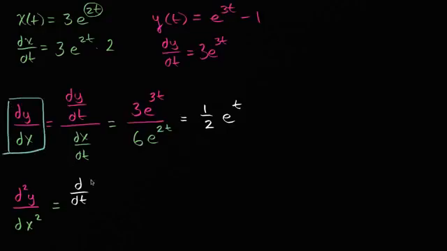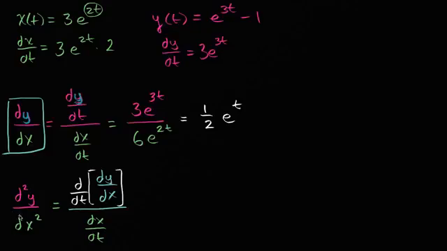So we want to take the derivative with respect to t in the numerator of the first derivative, which I will put in blue now, of dy dx, all of that over dx dt. Now I want you to, if it doesn't jump out at you why this is the same thing that we did before, I encourage you to pause the video and think about it. Think about what we did over here the first time. When we wanted to find the derivative of y with respect to x, we found the derivative of y with respect to t, and then divided that by the derivative of x with respect to t.